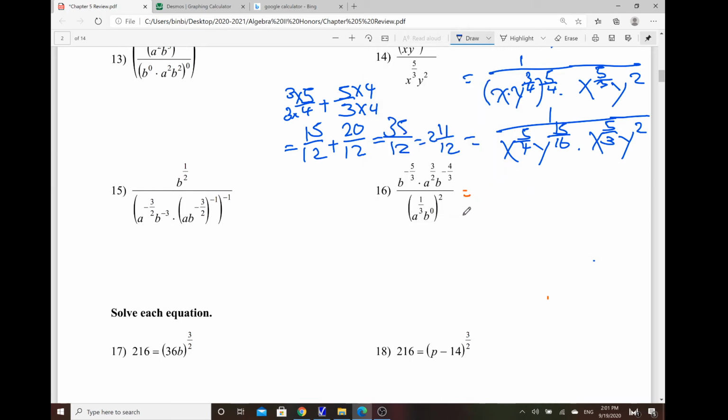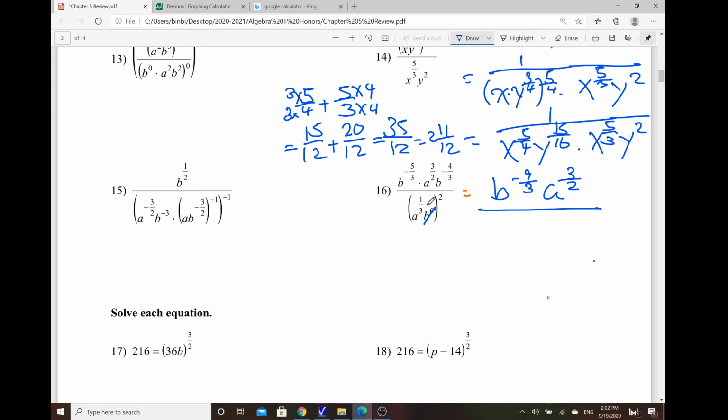So for this one here, we have b to the power of negative 5/3 times b to the power of negative 4/3. Again, same base, multiplication, so that means we need to combine the exponents. So negative 5/3 plus negative 4/3, we have negative 9 over 3, which is negative 3. But let's put it this way first, as an improper fraction. So a to the power of 3/2, just keep it that way. And now the denominator, b to the power of 0, obviously that's 1. So 1 times a to the power 1/3 is just a to the power 1/3.